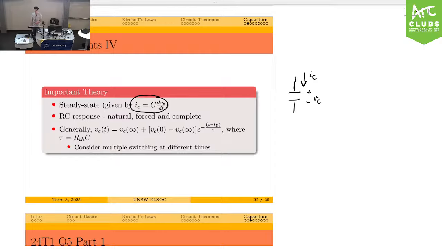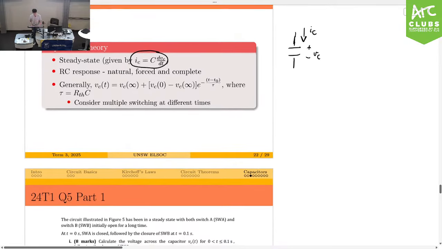And naturally, if you've got DC steady state, so if you've got some DC voltage across that capacitor that's not changing, then the derivative is 0, and so your current is 0, which means that it's an open circuit. And so you see that come into play when we do the questions later. And then once you get to AC, which I think you might have done in your early labs, but you'll formally learn in week 8, you'll see that you'll work with impedances, and it might not be so clean, but it's not too hard.